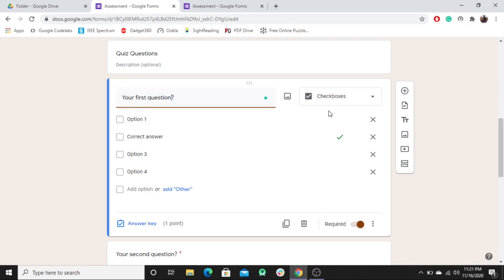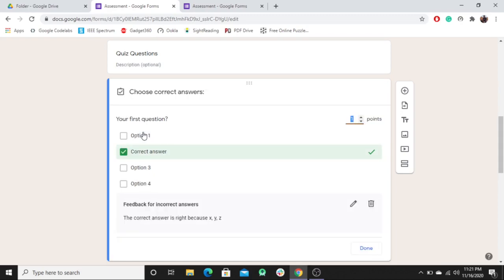Now if you come to the bottom left over here, you find there's an answer key. If you click on the answer key for whatever question you have typed in, and the student has tick marked those answers, on click of submit, Google Form scores the person directly at that very moment. So if the answers are, for example, B and D, you just click on those options, and if the students have clicked on both those options, then it comes out right.